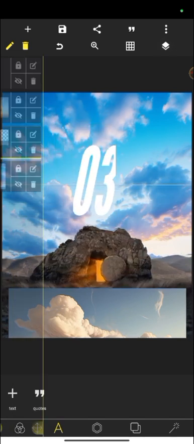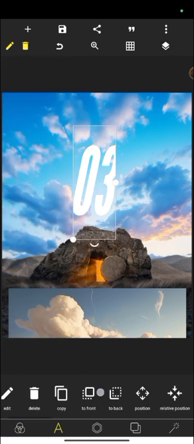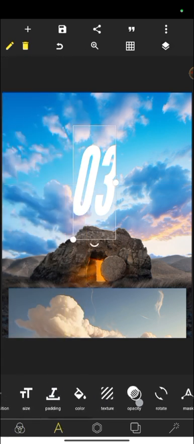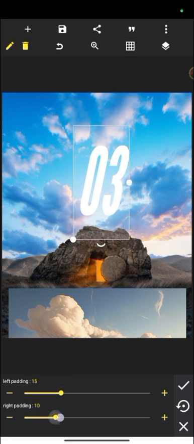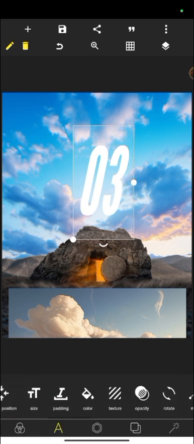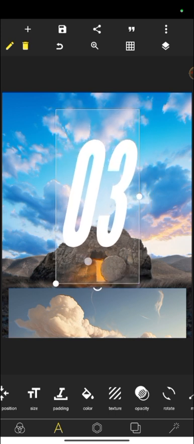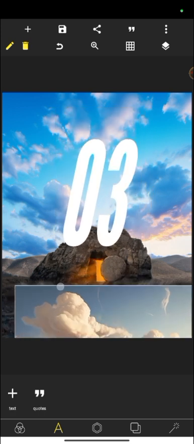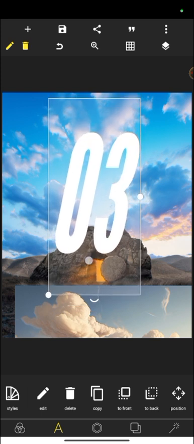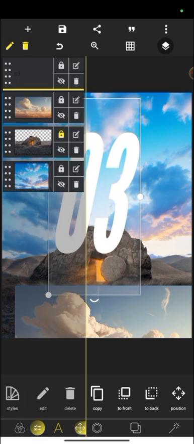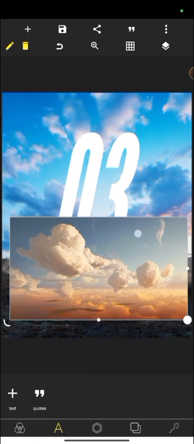Let me move this and let me lock this one particular one. Alright, so I will have to increase the padding for this one. I will increase the left a bit so that it will not be covering the text. That is the reason for that. I'll just make sure that the text is being covered a little bit by the mountain, so I will move it down under the mountain. You can see something like that.